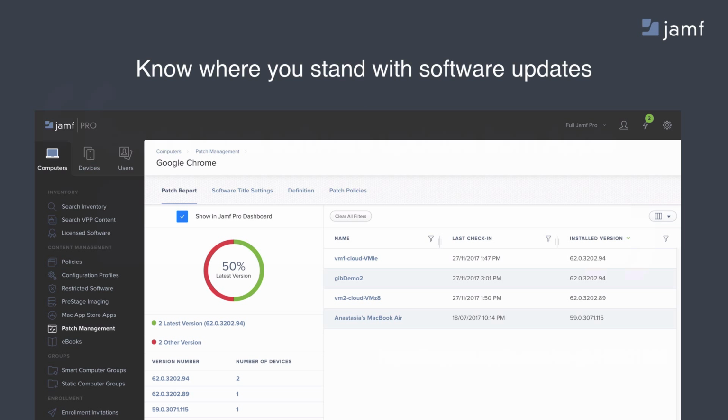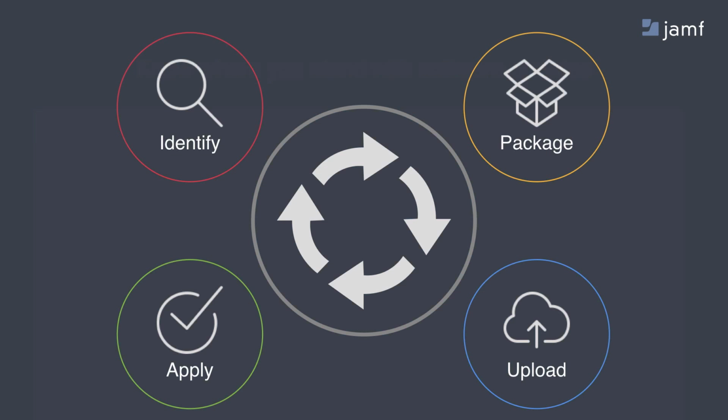The new feature of Jamf Pro is the advancement of patch management. Patch management consists of 4 steps: the identification of the patch, packaging it up, uploading it into your server, and then applying it to your end devices. We've taken an iterative approach to the development of patch, taking it one step at a time instead of trying to solve them all at once. With version 9, we added reporting, and with version 10, so far we've added patch policy. Let's walk through what they look like as of today.